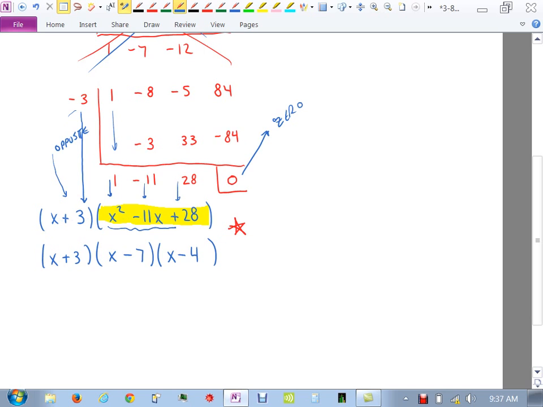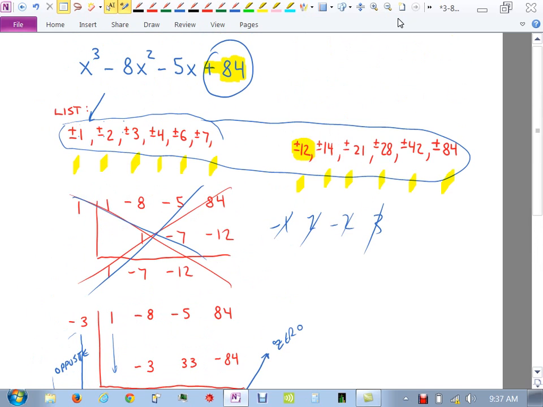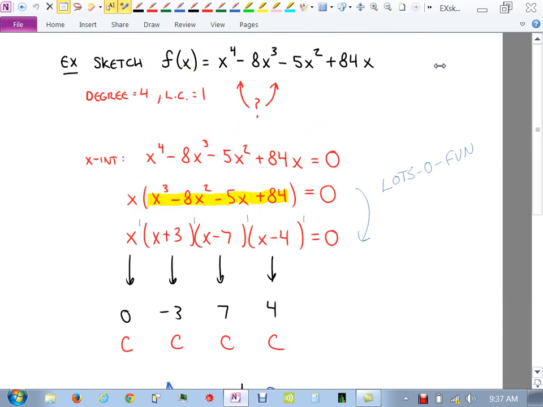But then this right here is a quadratic that I would expect everyone can handle with the AC method. That factors to be these two. So now we have the factorization. And we did it using this synthetic division type technique. All right, so putting it all back together, we go back to the original problem and start from the beginning again. Here's the function. We find degree, leading coefficient.